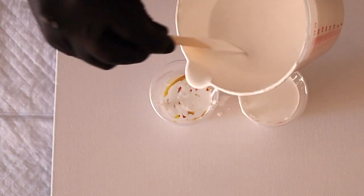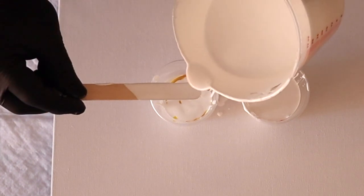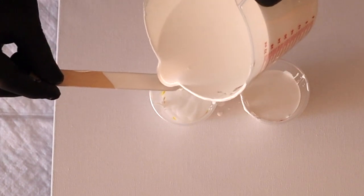So I think I got this right up until this point, Show Pony, but maybe I just used a bit more colour. I don't know. I kind of like the way mine's come out. Yours came out beautiful.